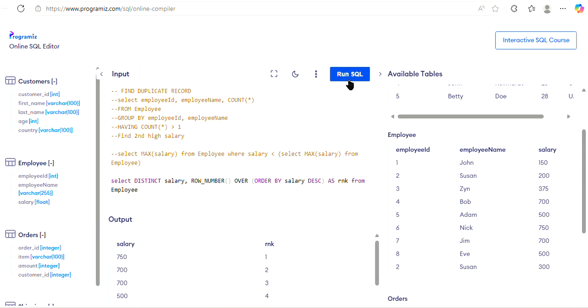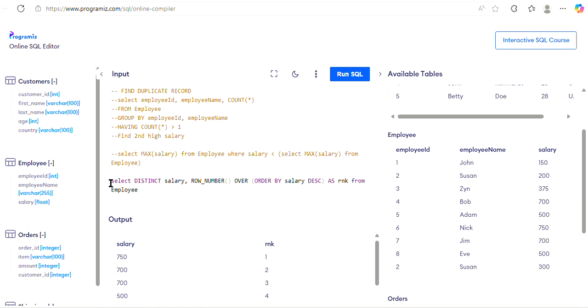Let me execute this query and see whether it assigns the ranks based on the salary or not. So 750 has got first rank, 700 second, again 700 third. So it assigned the row numbers likewise till 9. From this, I need to find the third rank.